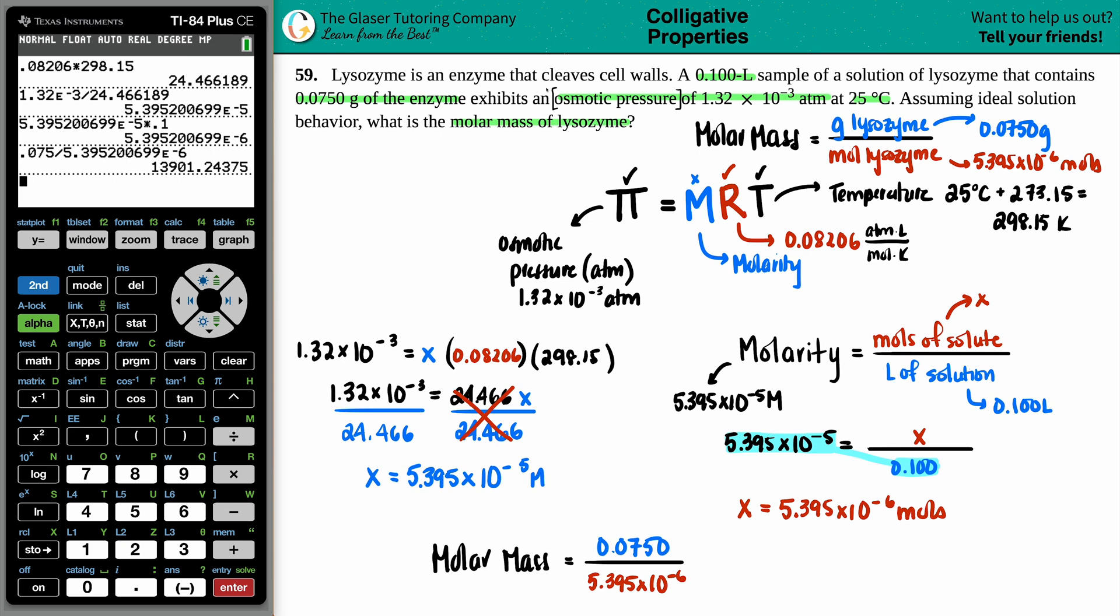Looks like three sig figs around here. So we'll give three sig figs significant figures. Molar mass equals, I'm going to just throw this into scientific notation. It would be 1.39 times 10 to the 1, 2, 3, 4. And grams and moles, they're not the same unit, so they don't cancel. So the unit for molar mass is always grams per mole. And that's the final answer. Maybe let's make this one green. Let's color this in. And that is the answer.